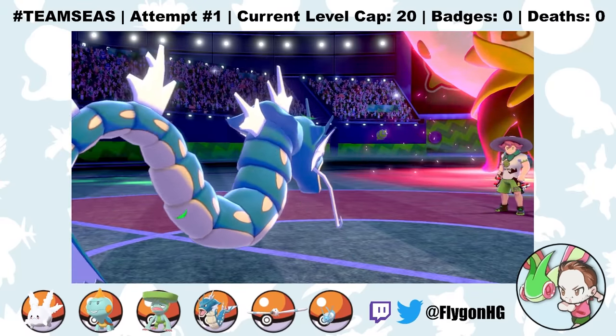I switch to Retribution as Cursola goes for Amnesia. Then I use Eerie Impulse to lower its special attack, as Cursola uses Strength Sap to stay healthy. I go for another Eerie Impulse as Cursola just uses Strength Sap again. Then I switch to Fury, who gets hit by a soft Hex. From here, I set up a Rock Polish as Cursola uses Amnesia. Then I start setting up Swords Dances.